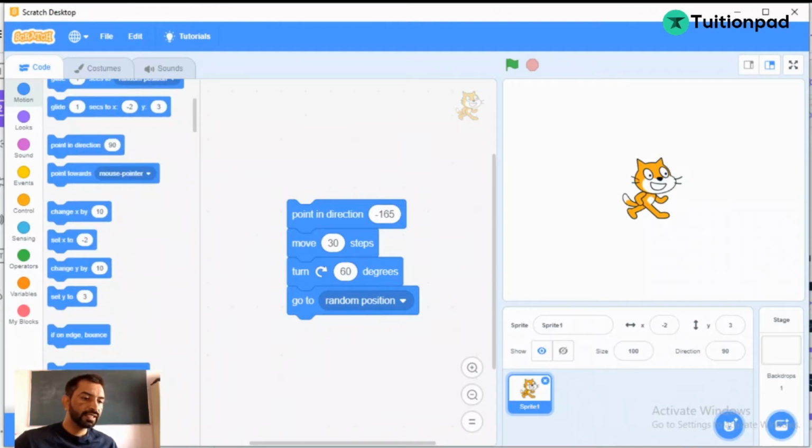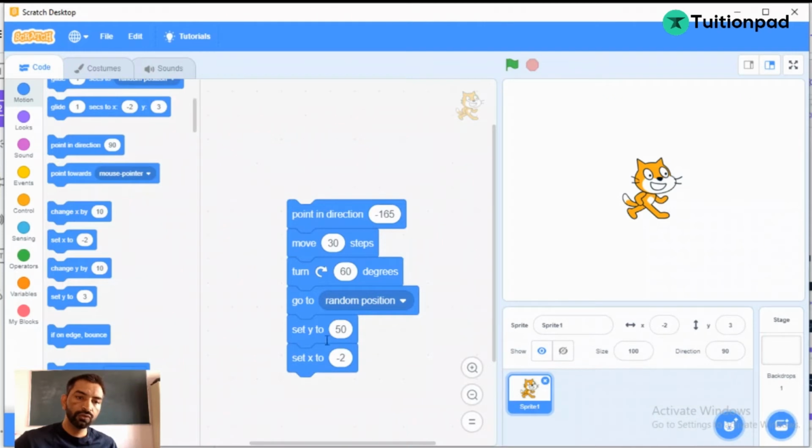You can set y to 50 here. For this object, the selected object is Sprite1, and of course we have only one sprite here. For this sprite we can change the value of y to 50, 60, 70, whatever you want. You can change x from here.